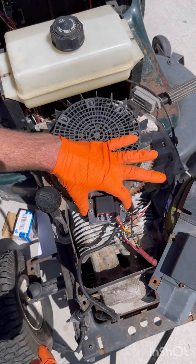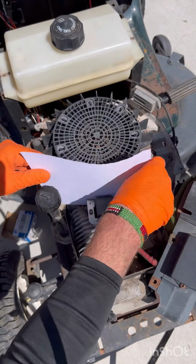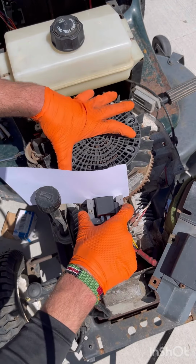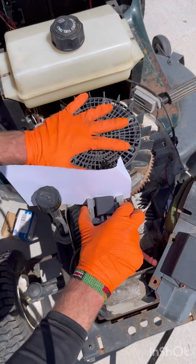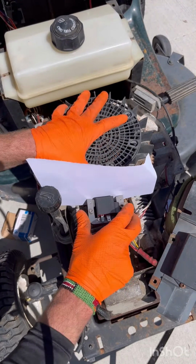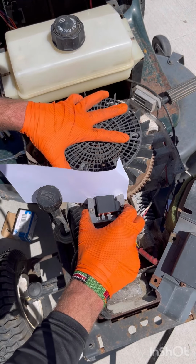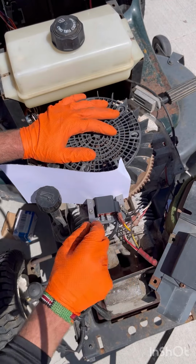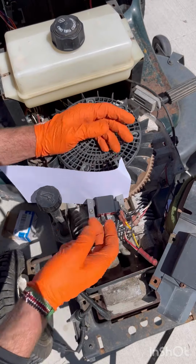Okay, you still want it to be able to move like this. Then just go ahead and grab a piece of cardstock, stick it down between your Magneto, and we're going to be spinning it till this part, which is the magnets, come over to where our Magneto is. So you're going to feel your Magneto magnetize to that and pull itself and hold the paper in there.